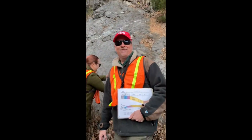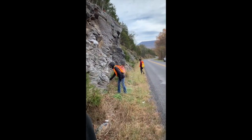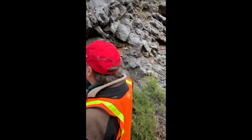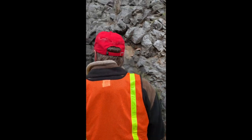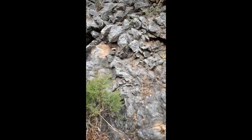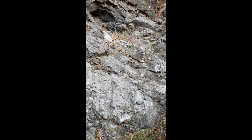So yeah, I actually like that story too, and it does make a lot of sense since it is a shallow marine environment, especially with a lot of sunlight. It would have been very favorable for them. And the wrinkled, crinkly nature of these layers leads me to believe there's probably a little bit of algae going on here as well. But I want to see if I can find our fossil here.